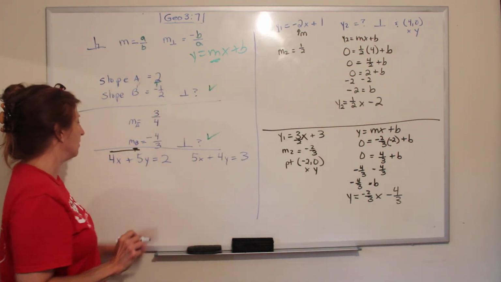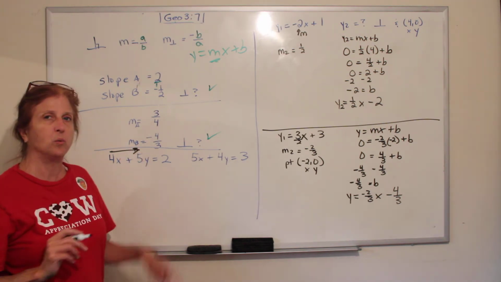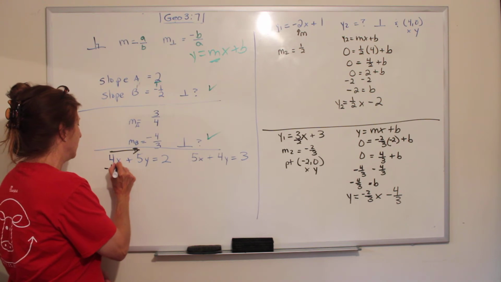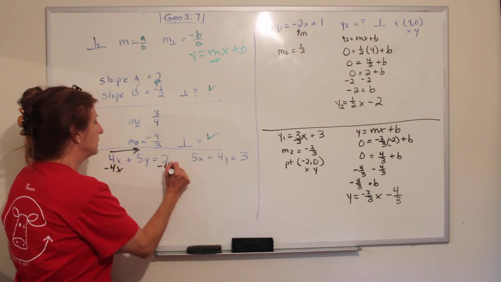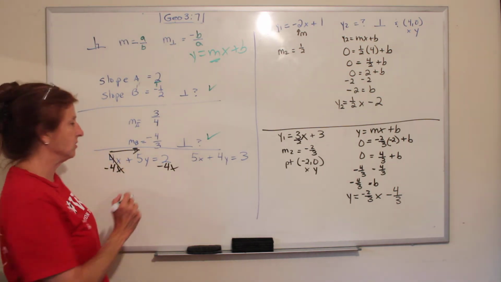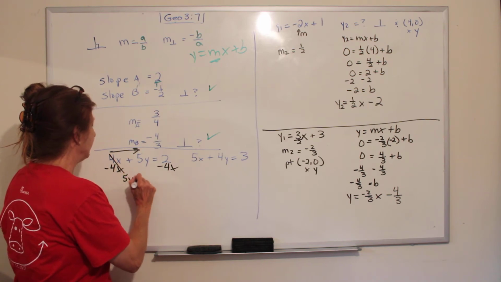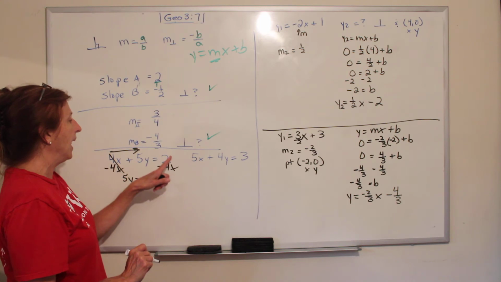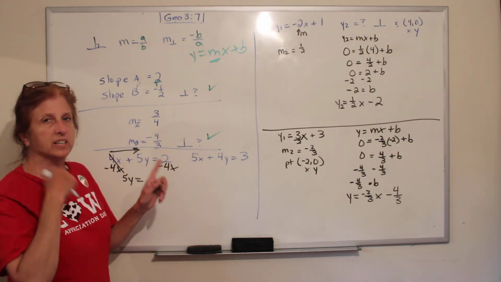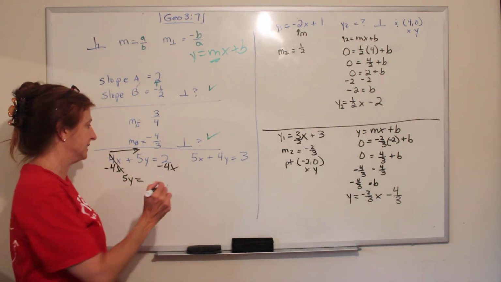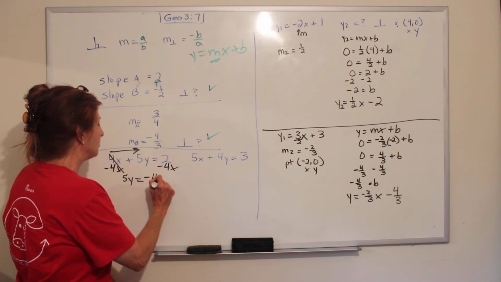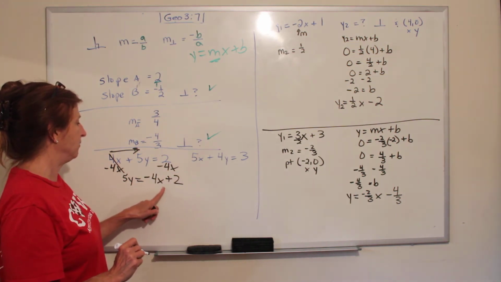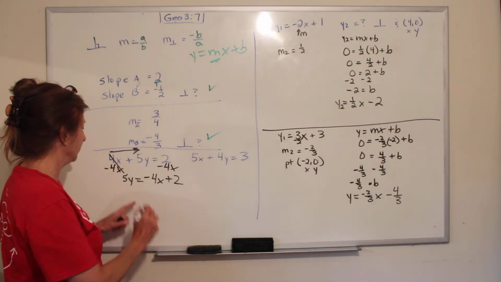And whenever you're solving, you start with what's further away and work to what's closer. So the opposite of this plus 4x is minus 4x. What I do to one side, I do to the other. Those cross out. You bring down what you didn't mess with, 5y equals, and you cannot add or subtract numbers unless they have the same letters with the same exponents. And by tradition, you put x's before bare numbers.